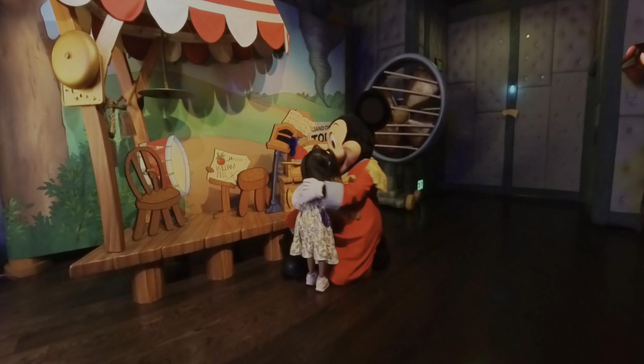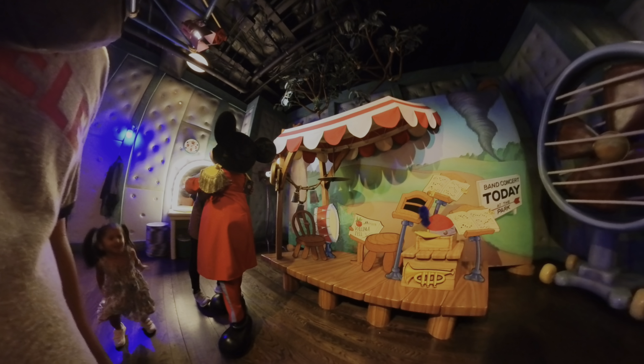Can you believe it? Wow, this is nice. Big hug. Peek-a-boo. Oh, one eye, other eye. Thank you. Yeah, she is. She's very vibrant. You guys want to do a family portrait? Sure, yeah. Oh, you want to take a picture of her first? Oh, thank you. Oh, big hug. Even I need a hug. Have a good one.